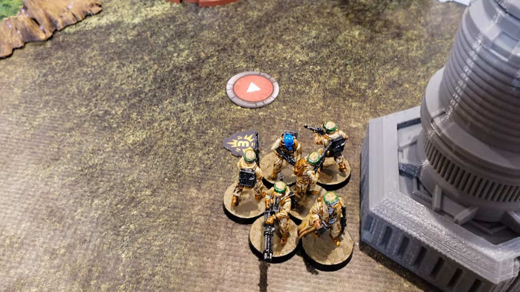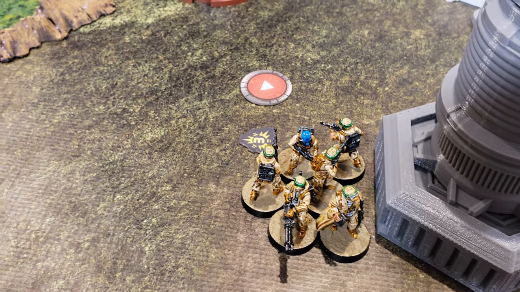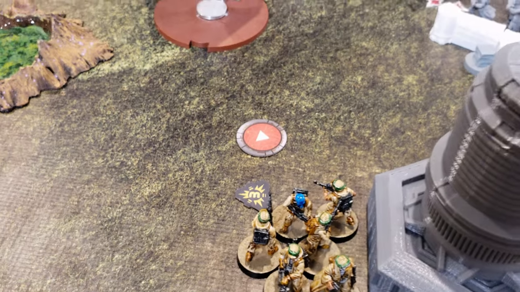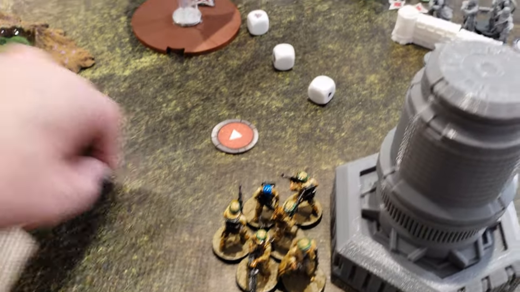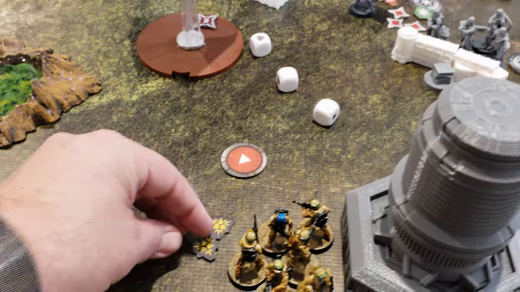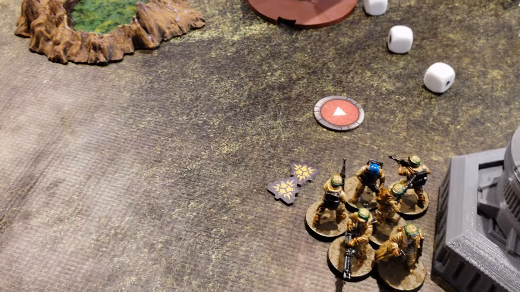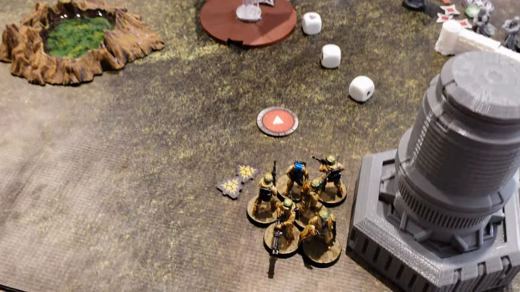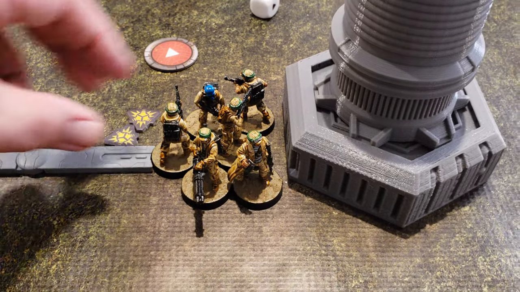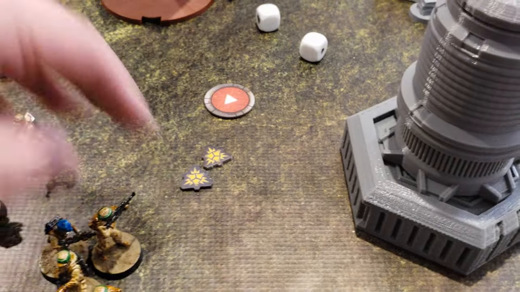All right, we're going to activate them, and we're going to move them. You need to rally with three white dice. Right in front of these three. Rallying one. So, what is their leadership? Their leadership is one. Okay, so they are panicked. So the only thing they can do is a move in that direction towards your deployment zone. All right, we'll move full move that way. Run away.